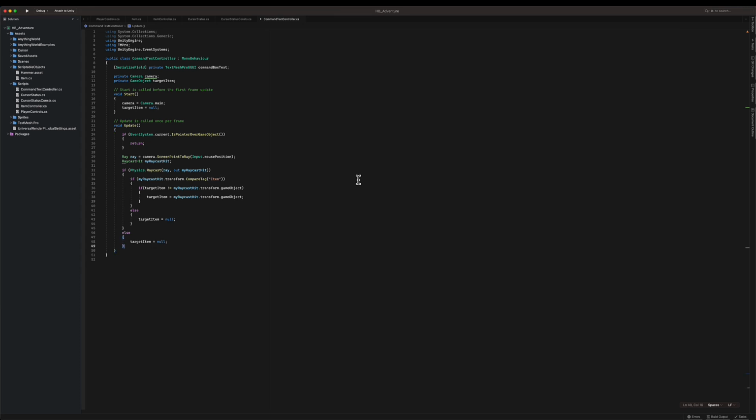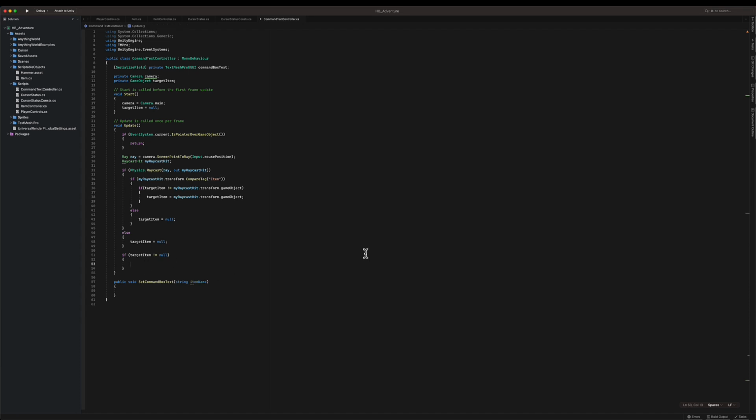Finally, once I did this raycast and I'm checking if I'm hitting something, then I will call a function. Let's define this function here. Let's set this public because perhaps I will call it from outside command box. I'm not sure yet. String text, string target, let's call it item name. Okay.